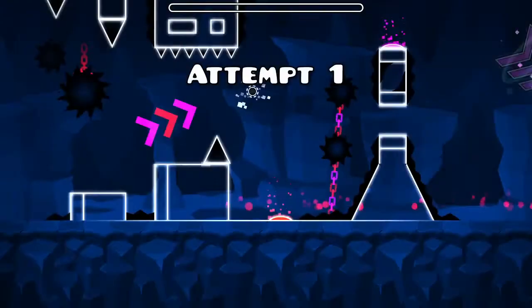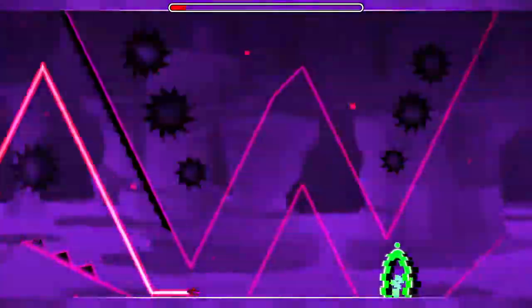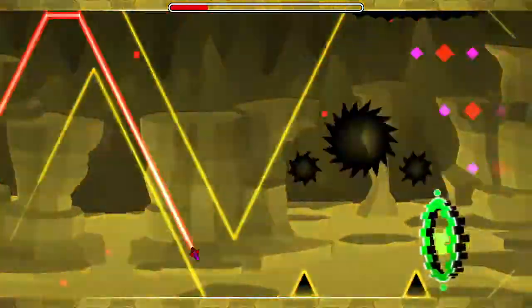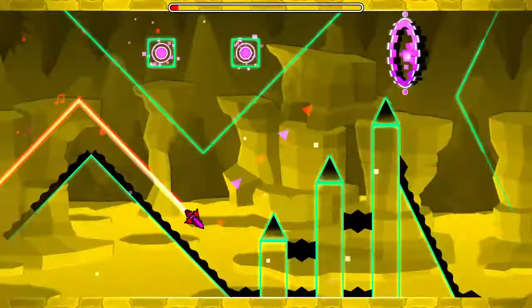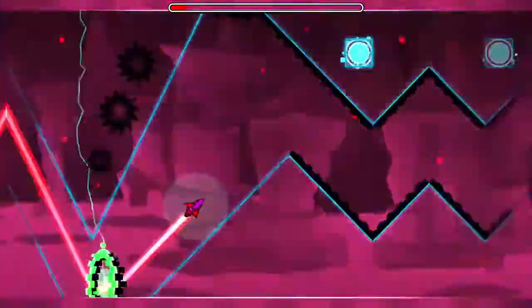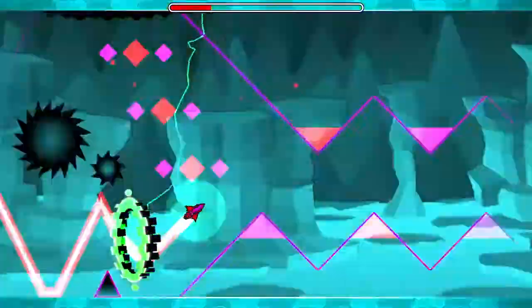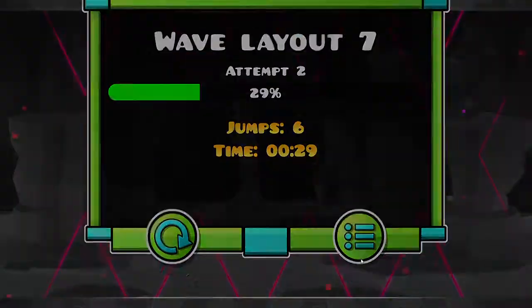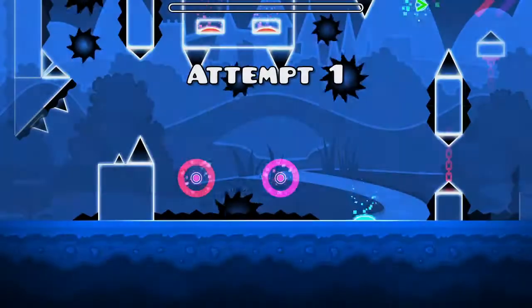Number 7. Oh, this one's quite hard. Bash is definitely pretty good. That one bit, you need to be so consistent with fast waves. Consistent with fast wave on mobile, but not quite. Same with that. It's quite insane. There we have layout 2 by Coomz.